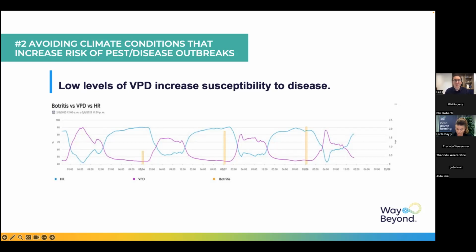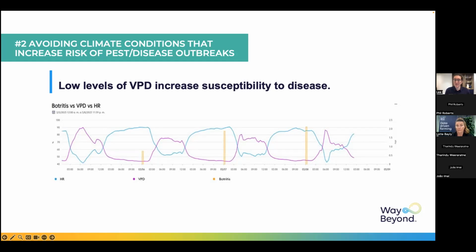So collecting data on plant health or indicators of plant health provides context and also helps build a picture of your disease risk profile. One important indicator of plant health is vapor pressure deficit, or VPD. VPD is the difference between the amount of moisture currently in the air and how much moisture the air can potentially hold. This difference, or deficit, is in essence the amount of water that a plant can transpire. It's an excellent indicator of the plant's ability to transpire and therefore a great indicator of stress.